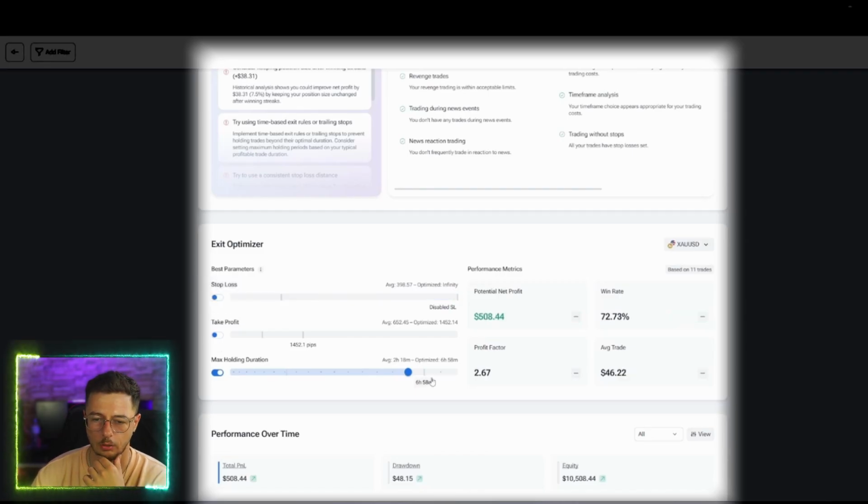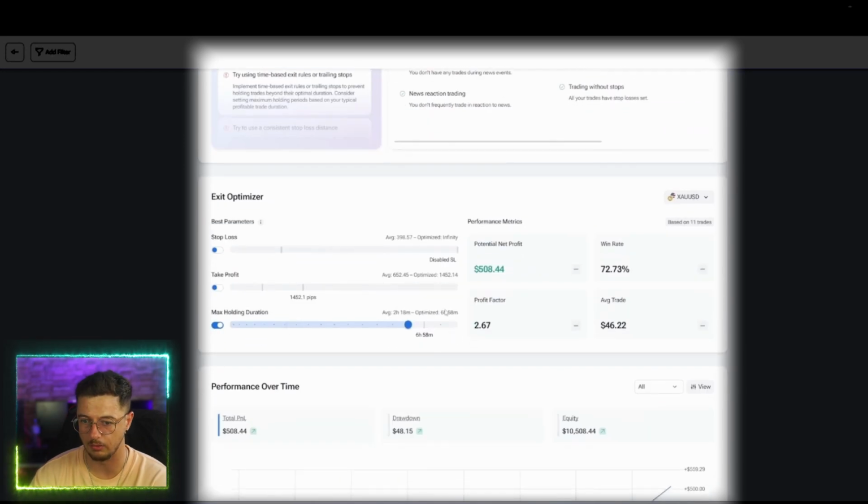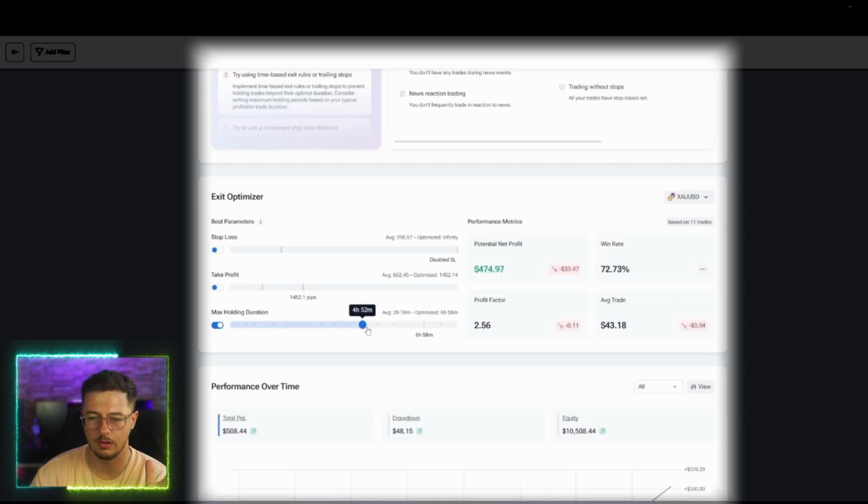But what I like to do in these cases where a fixed stop loss and take profit doesn't match best, and obviously this is just 11 trades, if we do 100 trades we are going to get more data and probably some better options in terms of stop loss and take profit, is to play with the max holding duration and see what is the minimum that I need to leave it. In this case, we can see that 24 minutes leaves me virtually the same net profit as 5-6 hours. So I would leave it down here at 24 minutes.